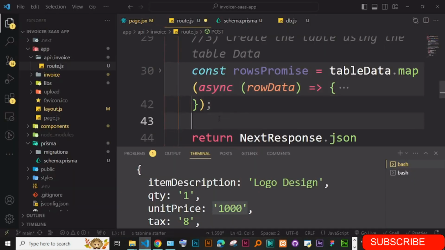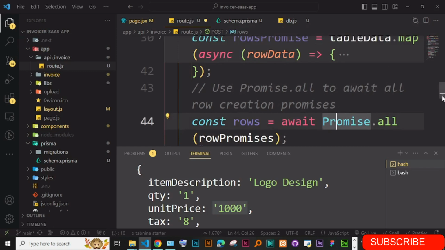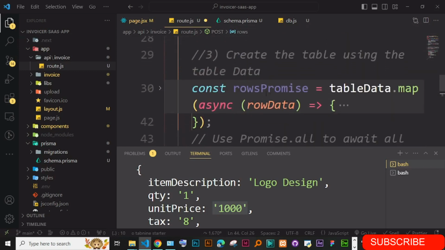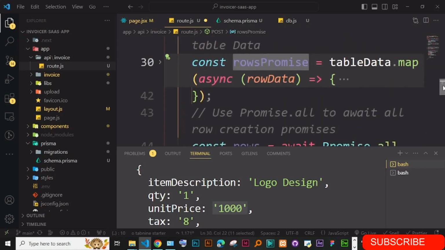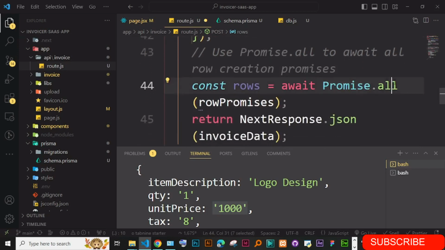Just down here we have const rows is await Promise.all, and then the rows. What this means is that it is going to create one row at a time. It is going to run this function to create one row at a time, and that's why we're saying Promise.all. So you're just waiting for creation of all the rows. When this is executed, now we have it done.